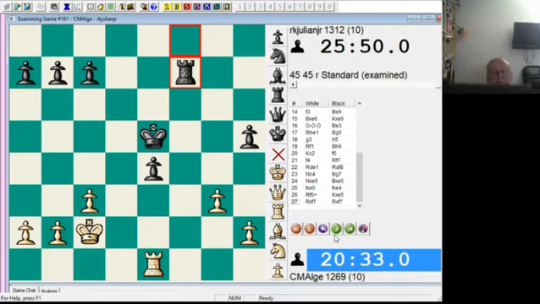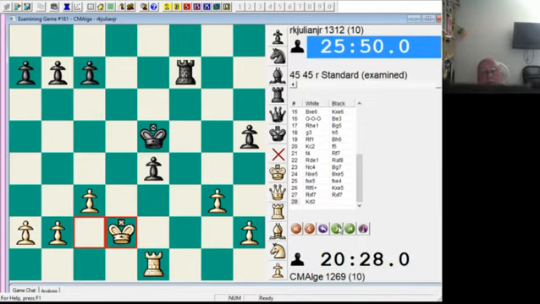White can get an outside passed pawn, but black's king is very active. So, and black's passed pawn is a little more deep. But sometimes you can be inferior in a king and pawn ending and still hold a draw. You can even be a pawn down. Okay, let's go forward and see what happens. Check.